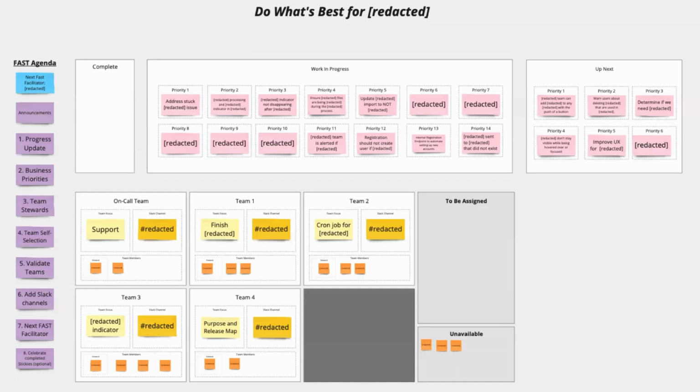The job of the steward is to make sure the team is communicating well and working effectively together. So different people will steward the teams. It will typically be a continuation of previous work. And it is possible for different people to join each team, although, again, people tend to join the team that they're already on. But if something new has come up that needs your attention, then you are completely welcome to go work with that team.